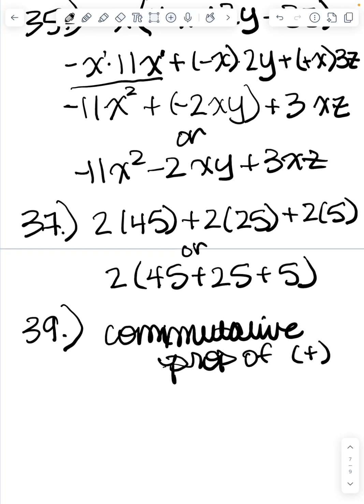Commutative property of addition. The next thing is they moved those x's and y's so that they could group the 2x minus the 4x together and pull the x out. They actually applied the distributive property here because they pulled the x out. So distributive property is the second part.